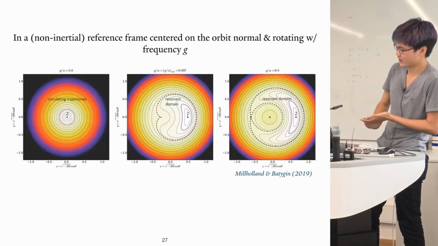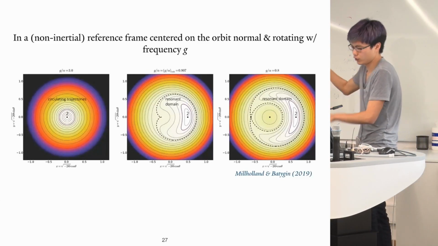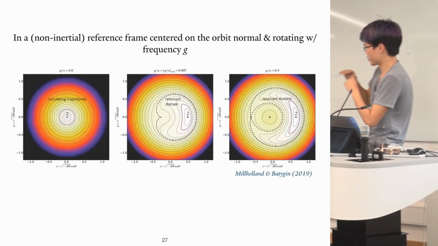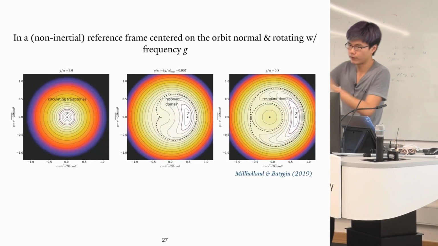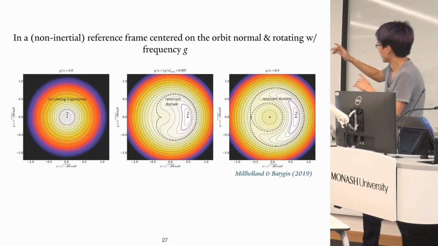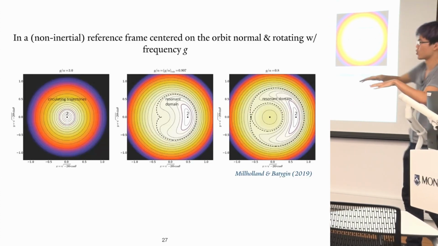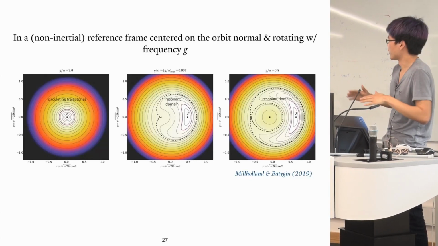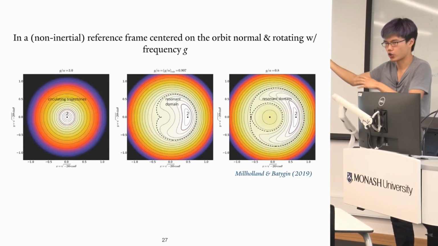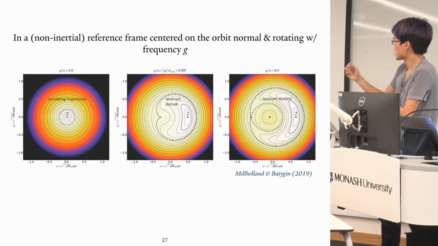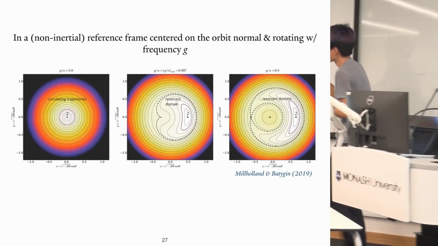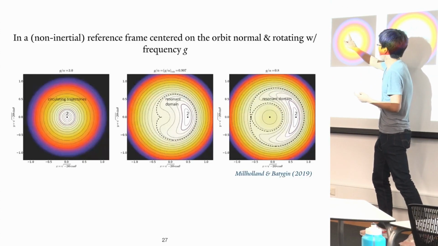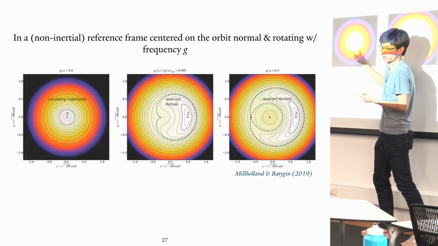What you're looking at here is a little bit complicated, but it is the evolution of spin axis trajectories for various values of this ratio alpha over g. So what's plotted here are level curves of the spin axis Hamiltonian. These gray lines here. You can think of it as looking at a planet from a polar view, top down. And these gray curves are curves that the spin axis is going to evolve on. So if you initialize your spin axis on one of these gray curves, what it's telling you is that the spin axis is going to evolve along this curve, right? So it's just going to spin around like this.